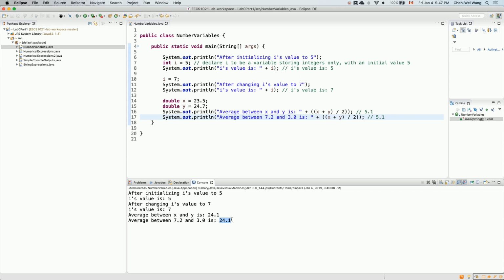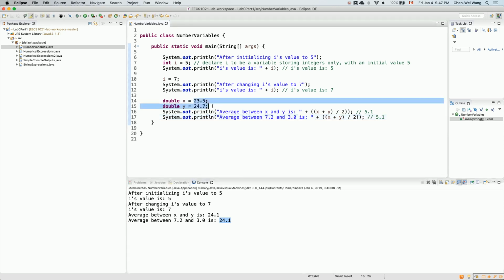So basically what happened was, we modified the x and y over here, which means accordingly, it is going to modify the result over here, right? Because x and y are modified, the result for this particular average calculation is also going to be modified. Now, how can we make this better so that every time we change x and y, we don't have to go here and change it to whatever the x value is and whatever the y value is.